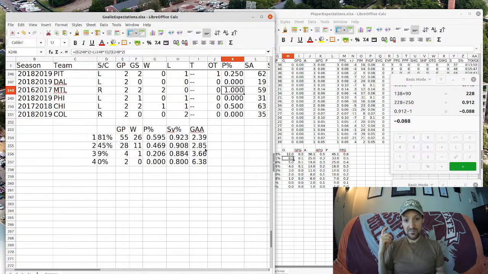So that's the performance targets for goalies. Give me a sec to make sure I did in fact accomplish everything I wanted to. So we wanted save percentage, goals against average, wins, and winning percentage, which is points percentage. So that is all accomplished. So I can do that.